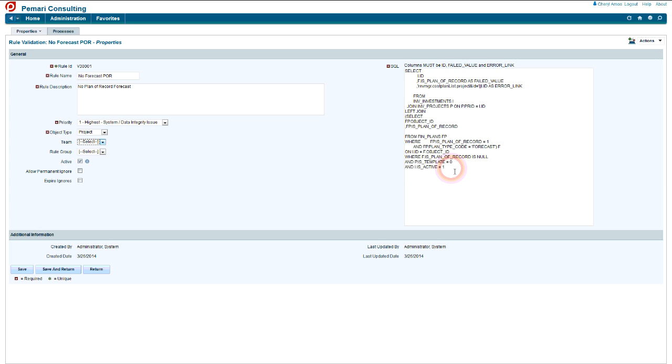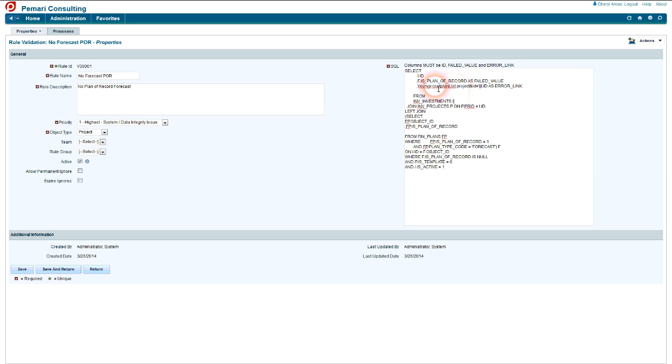And this is where everything happens in terms of the SQL. So you say what ID. So this is a project type of rule. So this is the ID, what the failed value is. So you can actually specify what that is in terms of the SQL, and then the link. And this link is very important because this is where it will hyperlink to fix the particular error that this rule applies to.